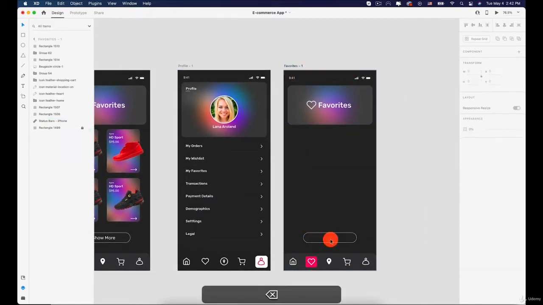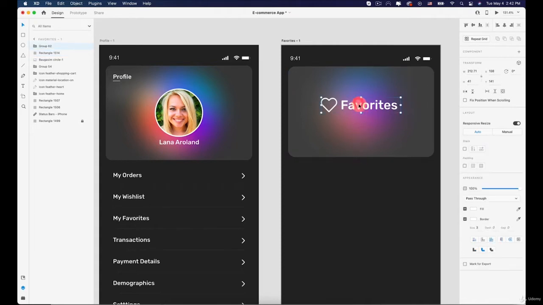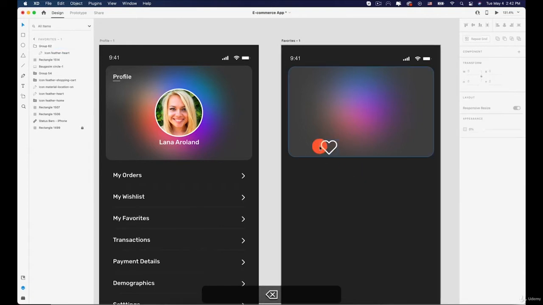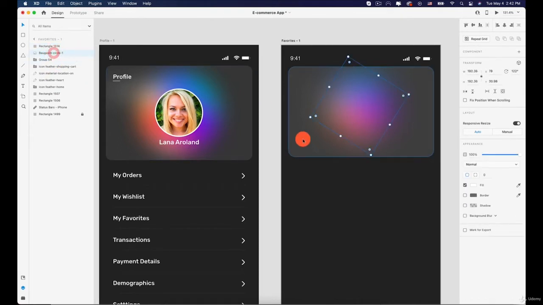So first I will remove all of this stuff with the button, and we are going to adjust this area. I'll just move it up a bit and make it wider like this, something like this, and then I will remove this. Actually, let's remove this with the heart, and then you need to adjust the size of the colored circle, which is this one. We are going to make it bigger, and move it in the middle.